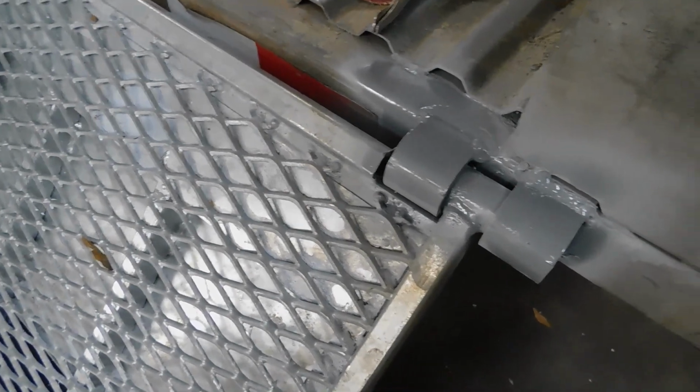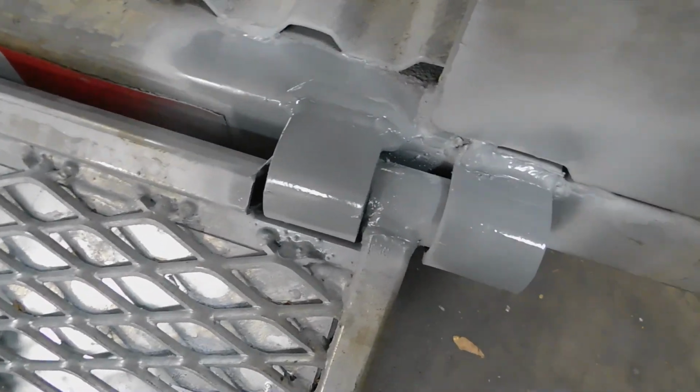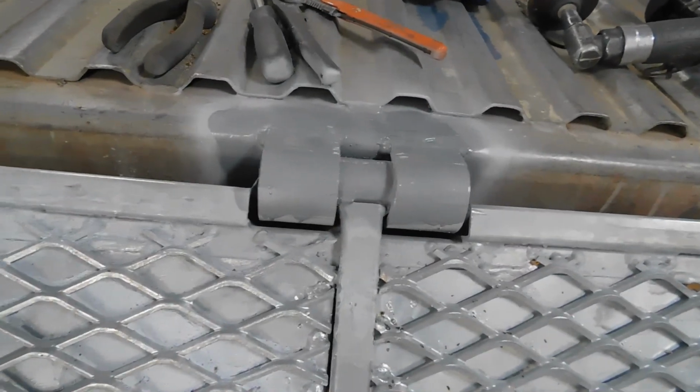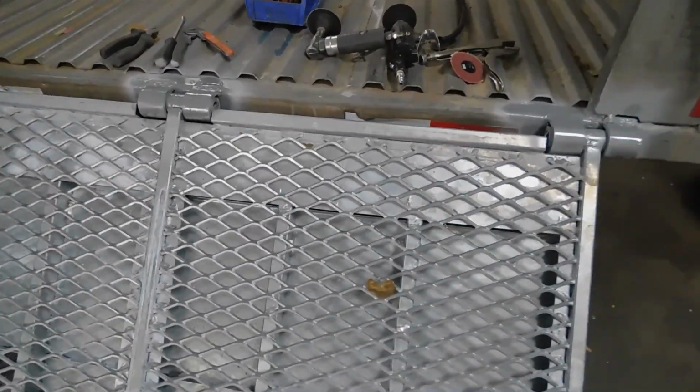So we're done welding the brackets to the top of it. Now we put on our little protective coating, our galvanized, so it won't rust. Got the galvanized on it. That's the weld, that's the galvanized on it. So now we're about to let the door back up. Like I was telling you earlier, we gotta do the wiring on the door.